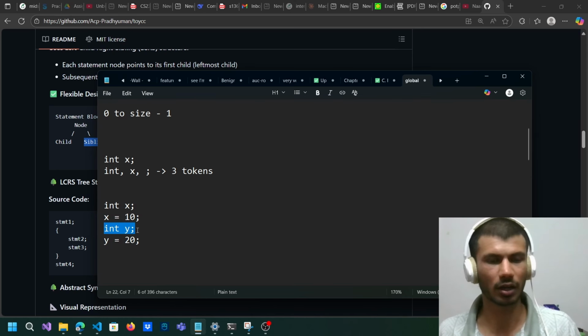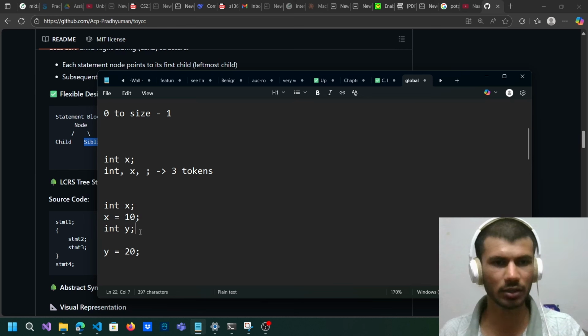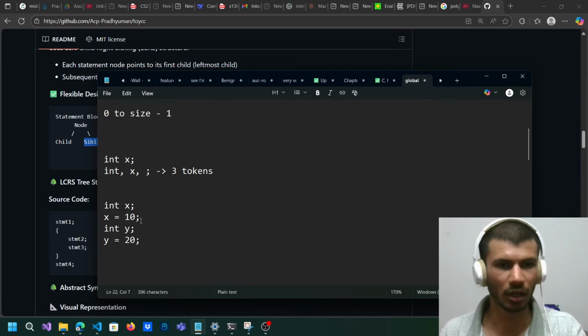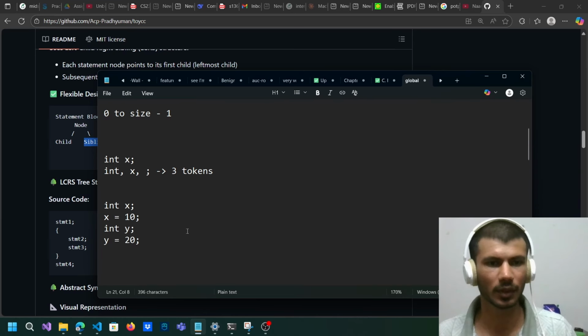So when I'm at int x, its right pointer should be set to x equal to 10. And x equal to 10's right pointer should be set to int y.